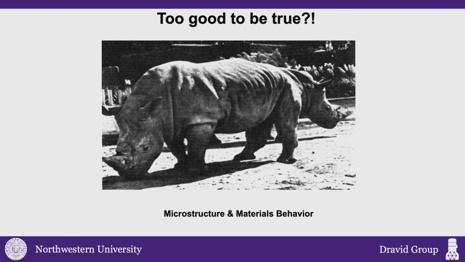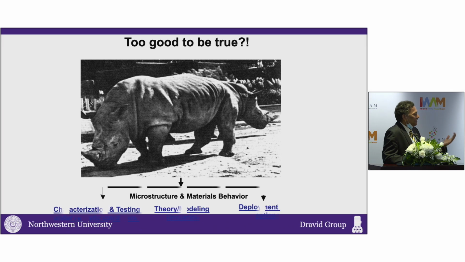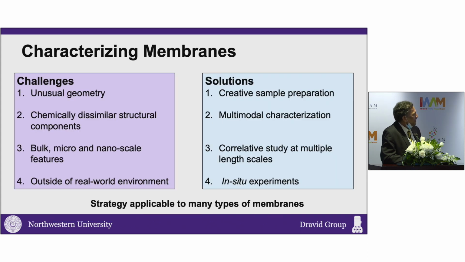It looks too good to be true, right? I mean, you can remove oil. It looks like a fantastic way. And there's, of course, more to it than meets the eye. We want to make sure we understand, characterize, test, and actually do deployment. So last year, we did a lot of deployment with the Coast Guard and other agencies in America called ICOPAR. It's the International Consortium of Oil Spill Remediation.